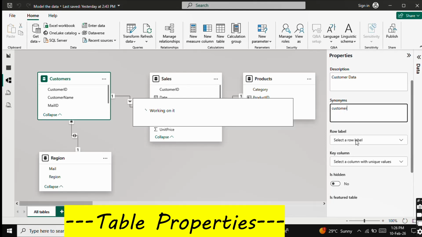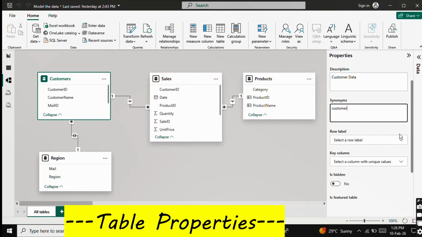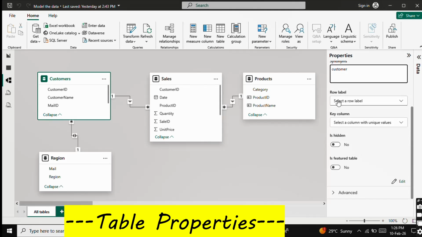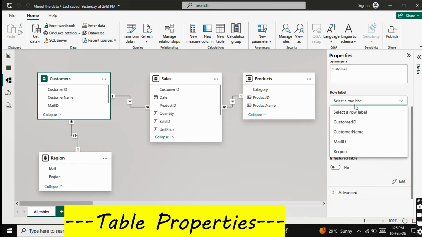Next you can see the row label and the key column. Let's see one by one. Row label, what does this refer to? Here it will list all the columns present in the particular table. For example, if you want to identify this particular table uniquely, you can define one primary key, that's customer ID, which uniquely represents each row.